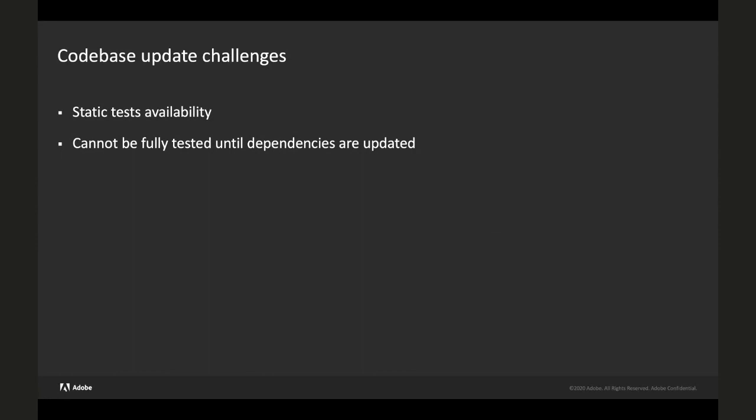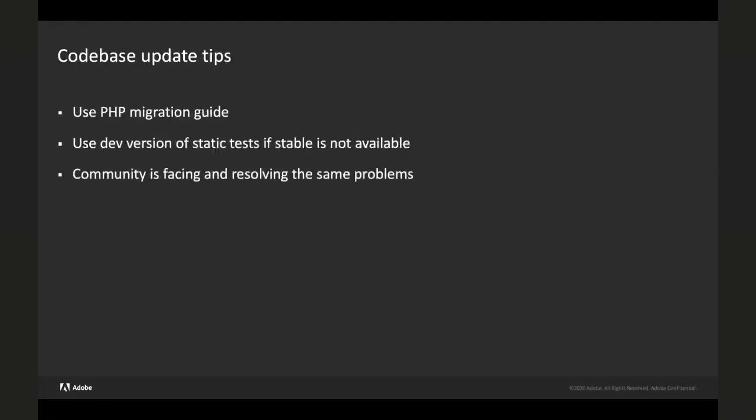That's why we are using a development version right now that still provides a lot of valuable information. But yeah, static tests have to be prepared as well to use them. And codebase changes cannot be fully tested on the target PHP version until the final dependency is updated.